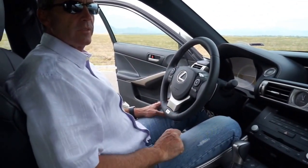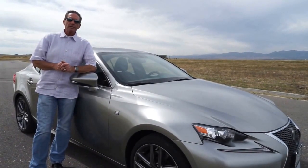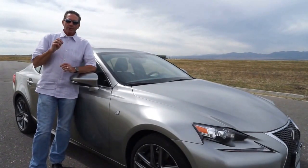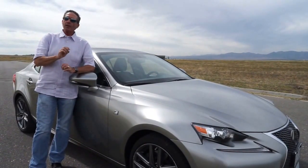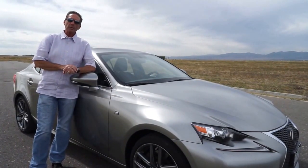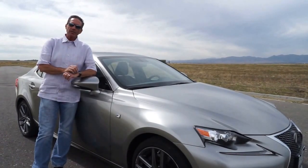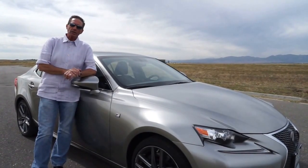All right, I'm going to give you my opinion of the 2015 Lexus IS350 F-Sport. First of all, the only way to buy these cars, in my opinion, any of the Lexuses, if they've got the F-Sport package, buy it. That's my opinion. I know that's not everybody's opinion. I think it's a great value. It gives you a lot of added features that you don't get on the normal Lexus.